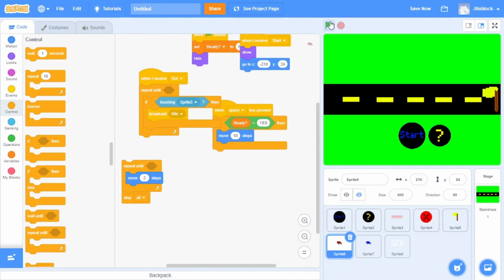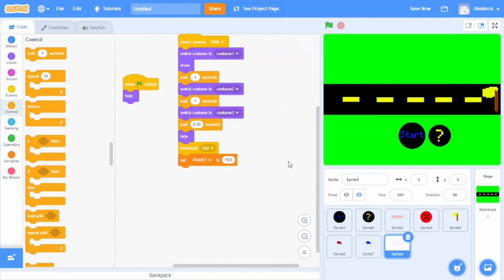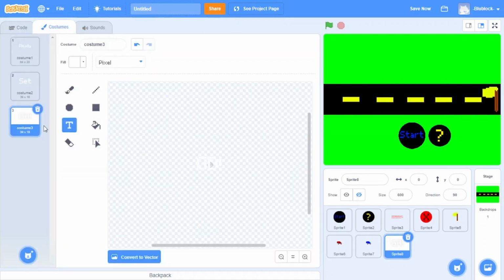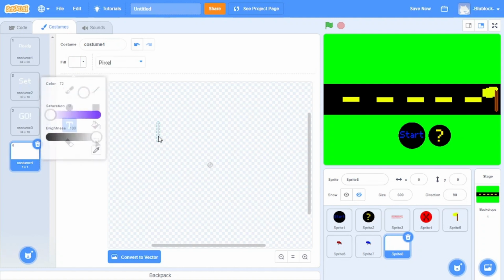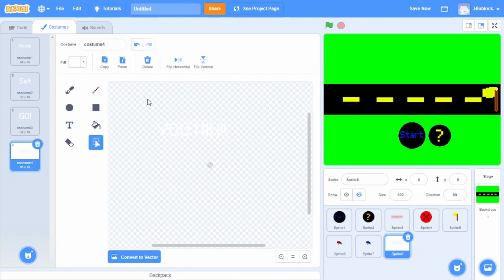And now we need to have a sprite to win. We're gonna have a costume in here that has the text "You win." It's gonna be white. Can't really see it though.